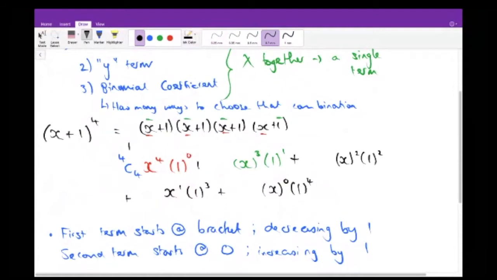Okay. Now the second one is 4 choose, and now I'm choosing 3 x's. So what I'm thinking is, how many different ways are there of picking 3 x's? Well, I could have picked this one, or this one, or this one, or this one. So the value of this, we'll see later, is going to be 4, and so on. But the important thing is, especially if you're on your calculator, you can just write these coefficients just like this.